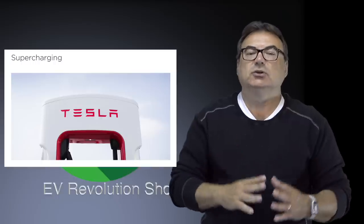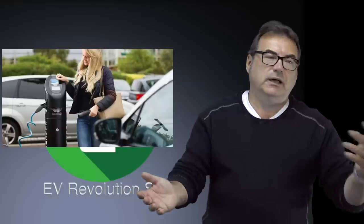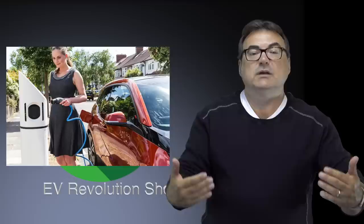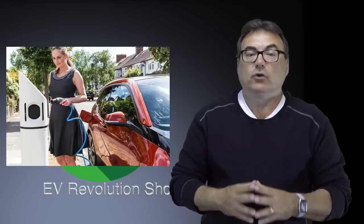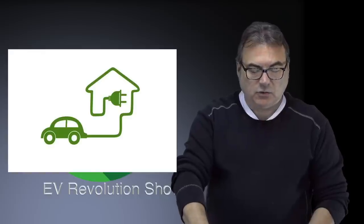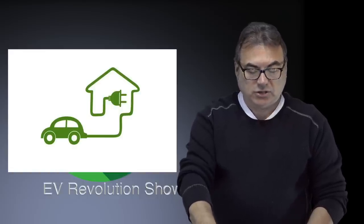As I've said in many shows, when you can get the charging experience down to that 10 to 15 minute range — 15 minutes I think is a sweet spot — it takes another hurdle away from EV adoption. That's something I hear: 'I've got to stop, I've got to wait 30, 45 minutes, an hour to 80%.' The industry as a whole is moving there, with Fastned, Electrify America, Electrify Canada, and all these other providers popping up with ultra fast networks. We're moving to a 15-minute type stop with no barrier when it comes to charging. Congratulations to Tesla for getting Version 3 out.